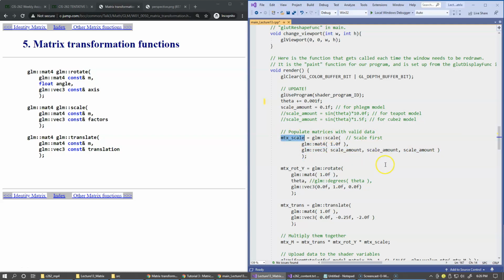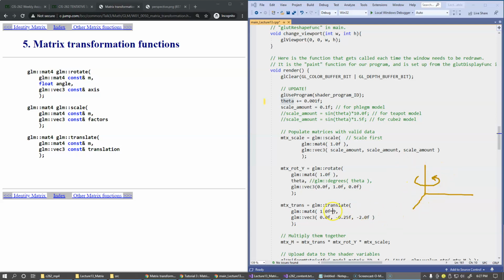So then we want to do some rotation, and the rotation is using this theta degree. And again we use the identity matrix to create our rotations. Now this vector, if you can see, this is vector 3, is specifying the axis of rotation, which is the vector in the direction of the y-axis, and this is the angle to rotate it by. And of course the theta angle is incremented a little bit, and this is specified in radians. So this is our rotation, and it's going to be happening like this. You already saw that we rotate around the y-axis.